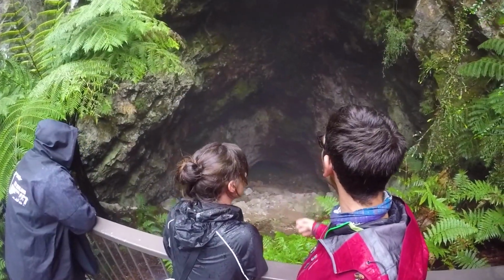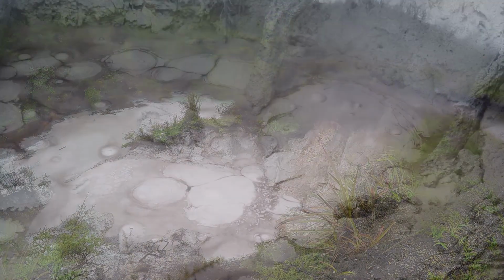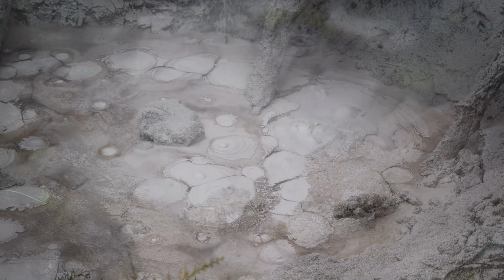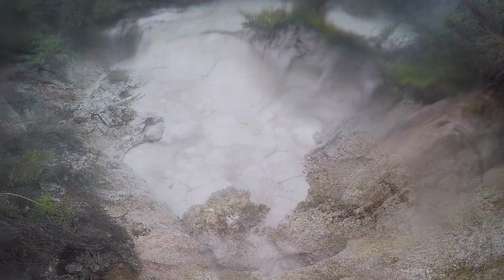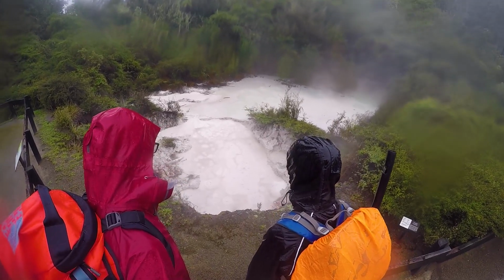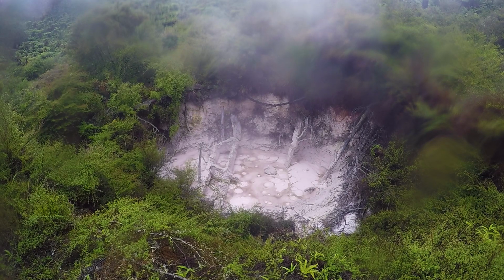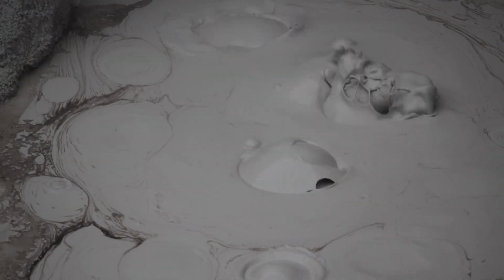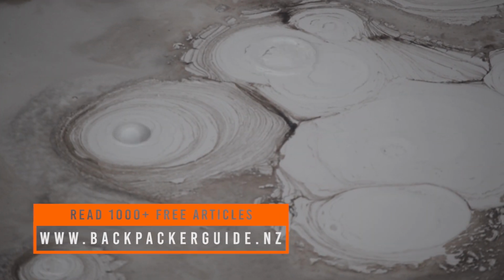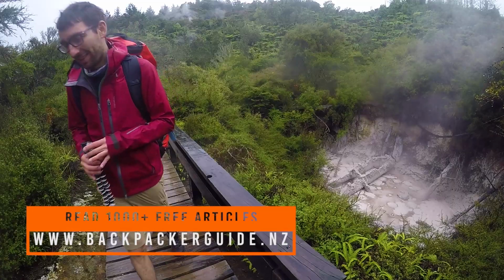The next major highlight that we're seeing at Orakei Korako is something called the Ruatapu Cave, which drops 36 metres into volcanic tuff into this giant hot pool at the bottom. It's only one of 2 known caves formed by geothermal activity in the whole world. But for me personally, my favourite feature at Orakei Korako is the bubbling mud pools. They are so mesmerising, and the viscosity and the pure thickness of the mud is so mesmerising to watch, and it makes a sort of glooping noise the whole time.